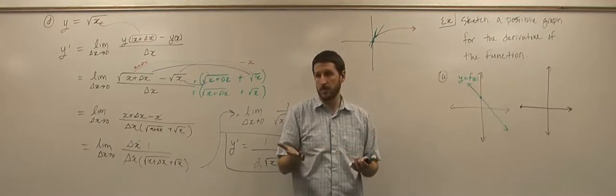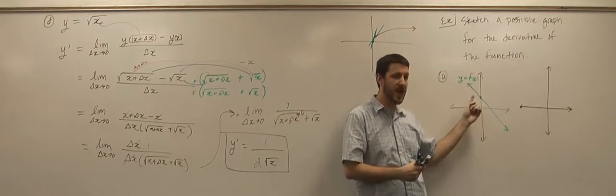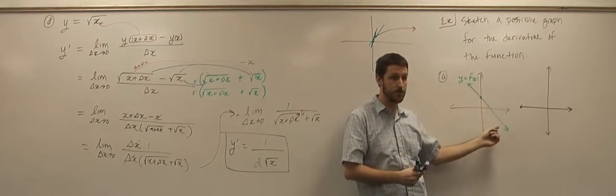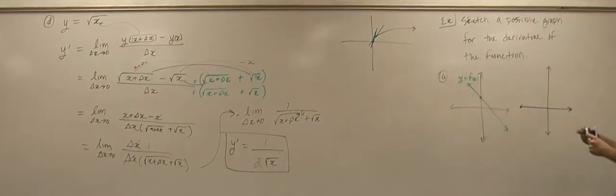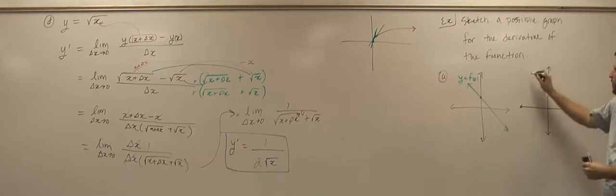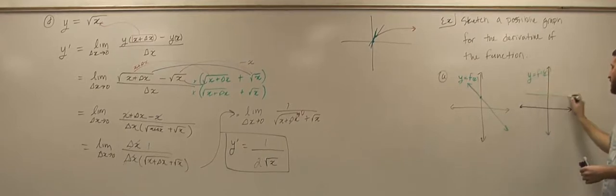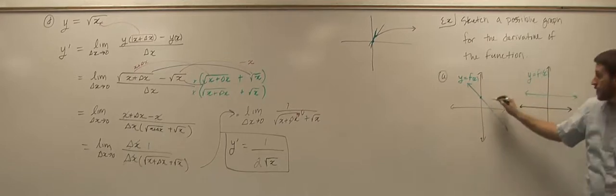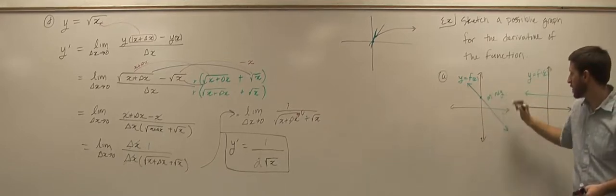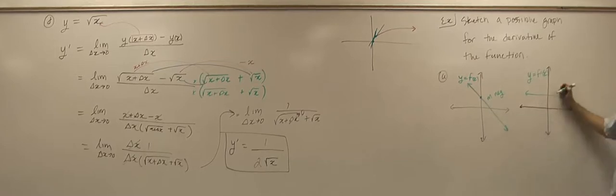It's the slope. So the derivative is the slope at any point. And this is a line, so the slope is always the same. What that's saying is that the y values of the derivative are always going to be the same. Would it make sense for me to draw this as my derivative? Why would this not make sense? Because the slope here is negative, which means that all the y values of my derivative have to be negative.